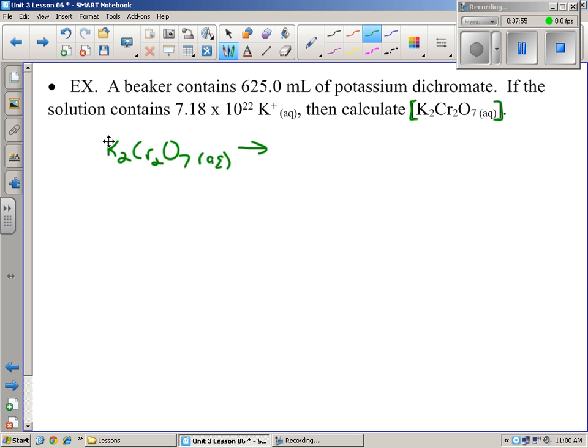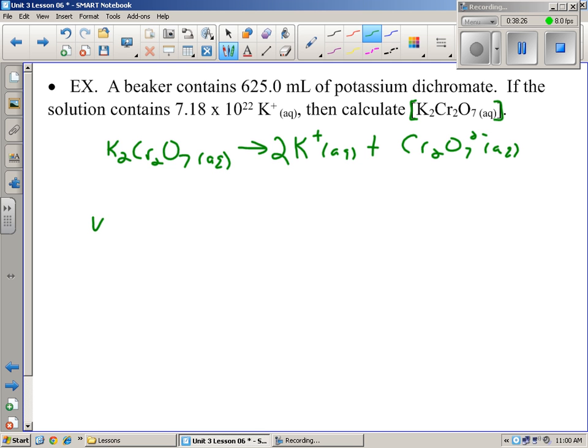What does potassium dichromate break up into? Well, it breaks up into potassium ions and dichromate ions. Okay? Potassium dichromate. We need to balance it. Do not forget to balance it, because that could turn out to be a nightmare if you don't. You'll probably end up with half as much or twice as much as what you need. So we want to make sure we balance it. Where does 625 go? Probably everywhere, yeah?